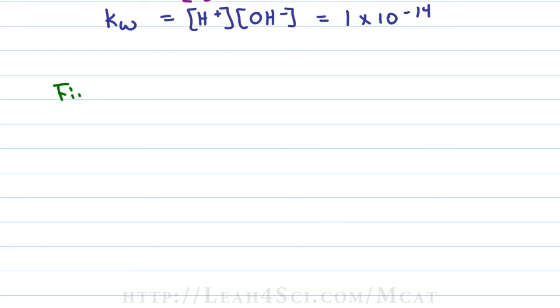So for example, if I ask you to find the pH of a neutral solution at 25 degrees Celsius, what you have to recognize is that in a neutral solution, the concentration of acid is going to equal the concentration of base. If you have more protons, it'll be acidic. If you have more hydroxide, it'll be basic. They have to equal each other for the solution to be neutral.